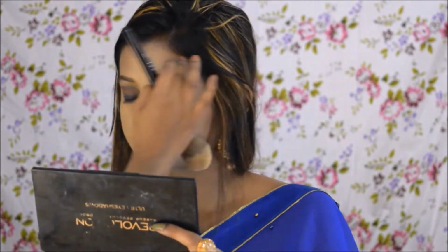For my inner corners, I'm taking this copper shimmery color, and for my brow bone highlighting, I'm using the pink shimmery highlighter. And now I'm dusting off any excess powder from my face, and if there has been any fallout, it will also get removed so as to create a clear canvas.